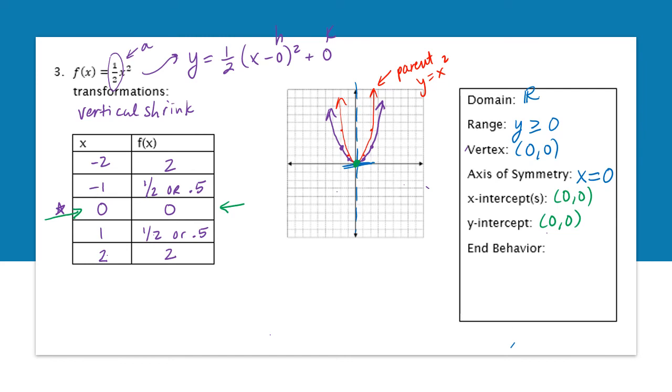And then last but not least, end behavior. So I'm going to write out my two X statements as X goes to the left and as X goes to the right. So I'm going to look at my left arrow first. Here's my left arrow, and this purple arrow is pointing up. So that means that my Y statement is going to go towards positive infinity. And then same thing on the right side, this purple arrow is pointing up. So my Y is going to also go towards positive infinity.